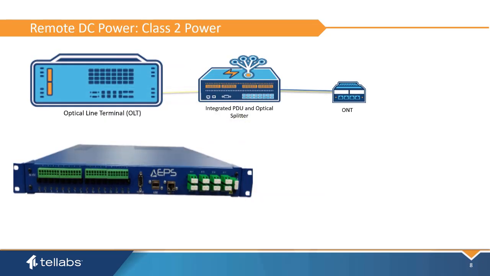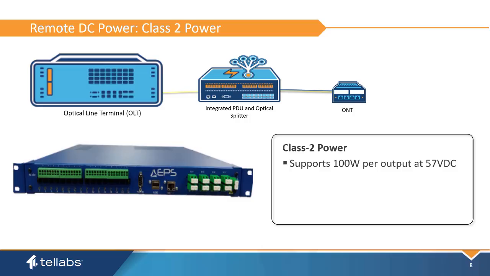Class 2 powering systems are low voltage units that provide remote DC electricity to ONTs. Class 2 systems are designed to meet strict safety standards defined by the NEC, which specifies the maximum power output and voltage levels for Class 2 circuits. These Class 2 systems support current limiting to limit the total power per circuit to 100 watts and 57 volts DC. This system can be installed using conventional surface-mounted cables, and it does not require a certified electrician.